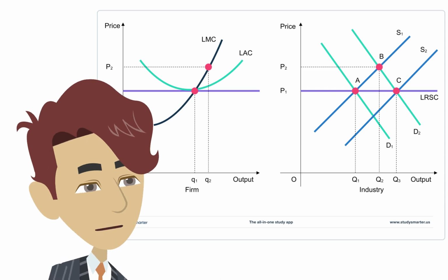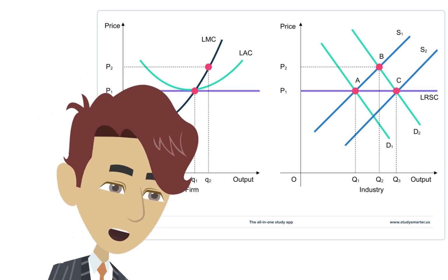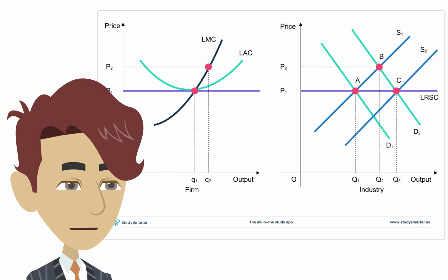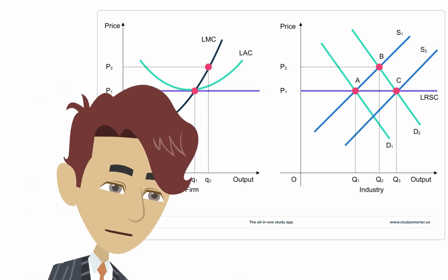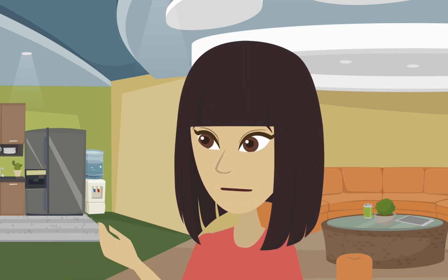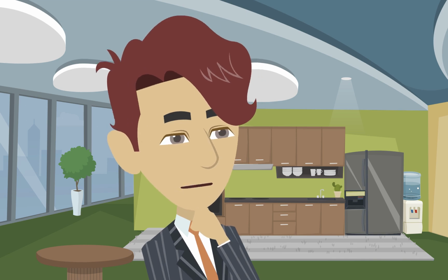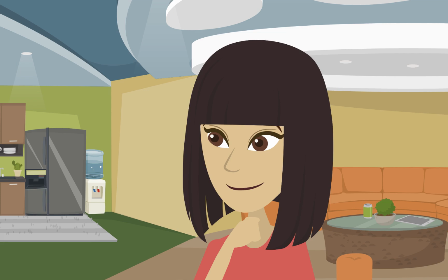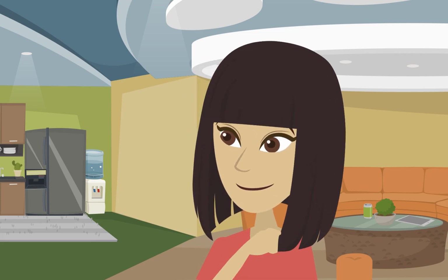Time is crucial. Generally, supply is more elastic in the long run, because firms can build new factories or shut down old ones. So, in the short run, supply is less responsive to price changes? Exactly. In the short run, firms can't easily change their production capacity, so supply is less elastic.